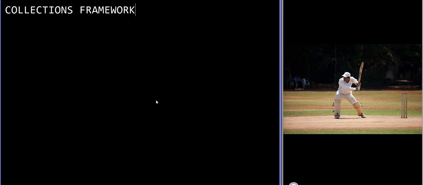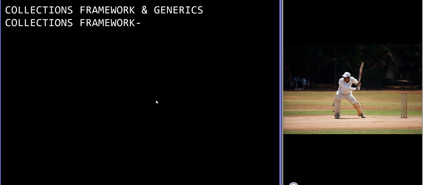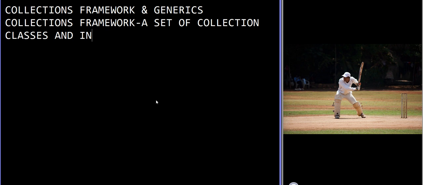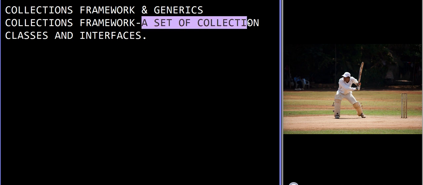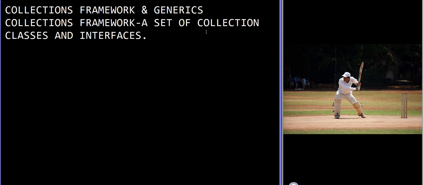Collections framework and generics. Mainly we will focus on the collections framework. So the collections framework is nothing but a set of collection classes and interfaces. You may think it is a definition of packages because it also includes classes and interfaces, but no, you can simply say it is a set of collection classes and interfaces.